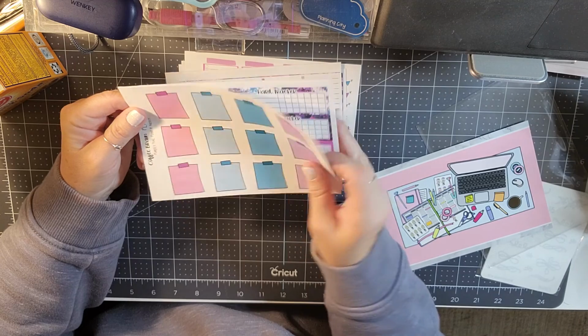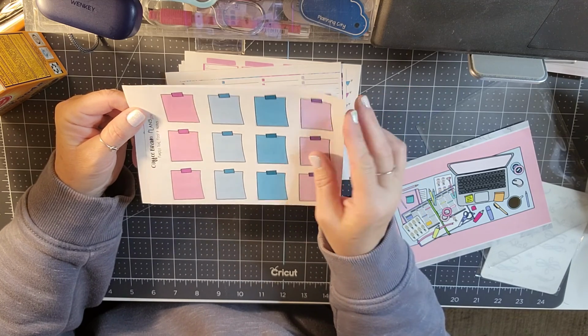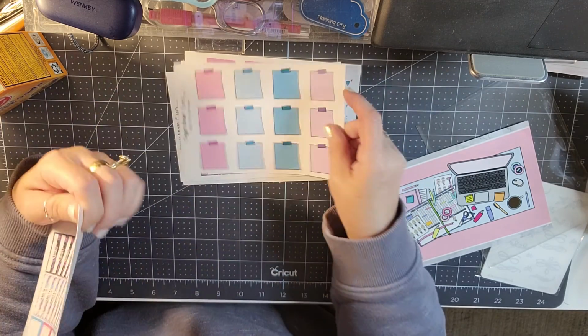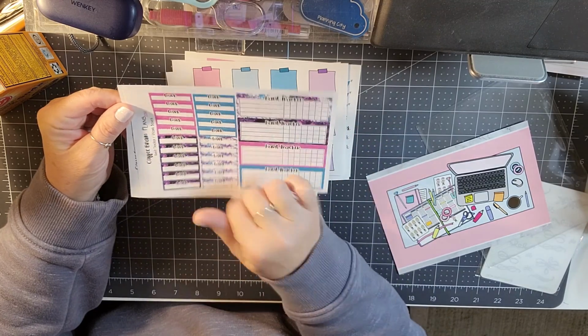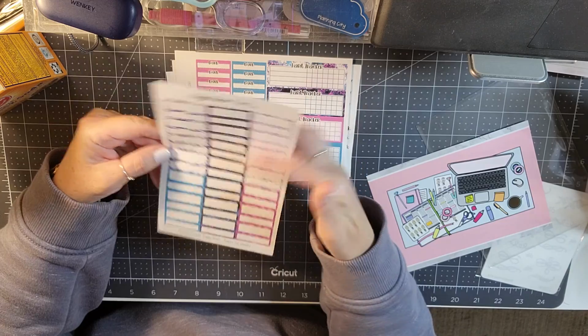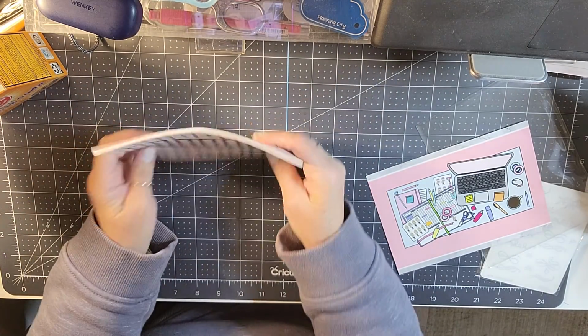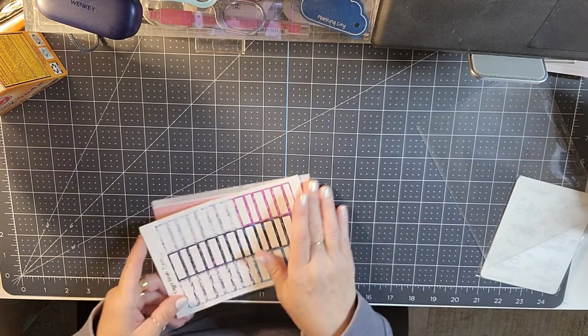Here's my favorite page, the washi, or not washi, but the sticky notes is definitely my favorite. Hers are nice and big though, so I can write a whole appointment on those. You get habit trackers and several work boxes, and then you get an entire sheet of functional boxes. So that is the kit I won from the giveaway on Instagram.